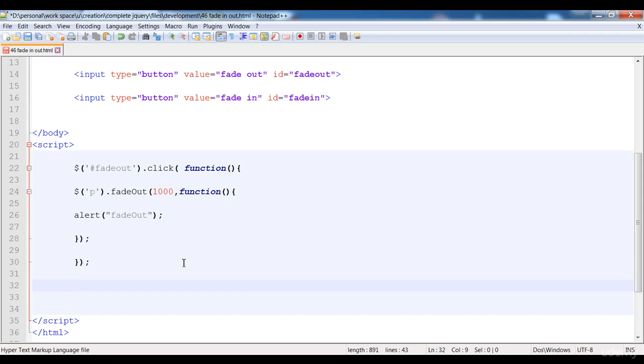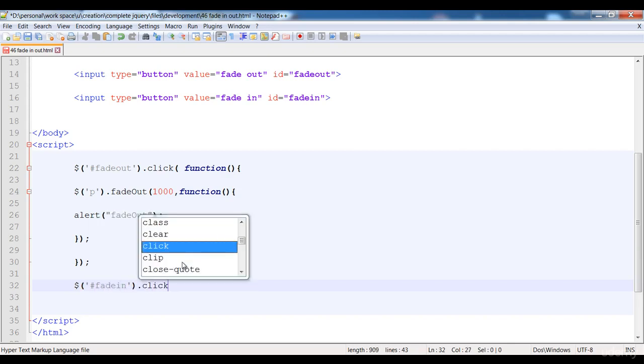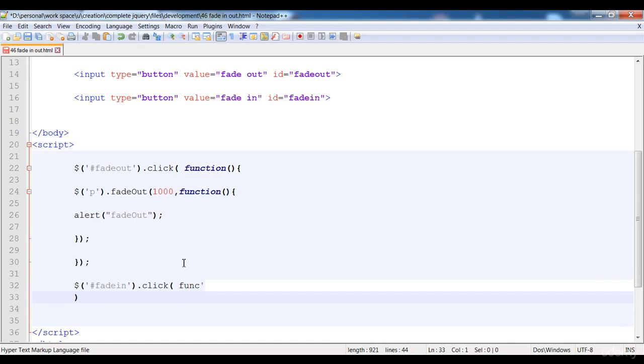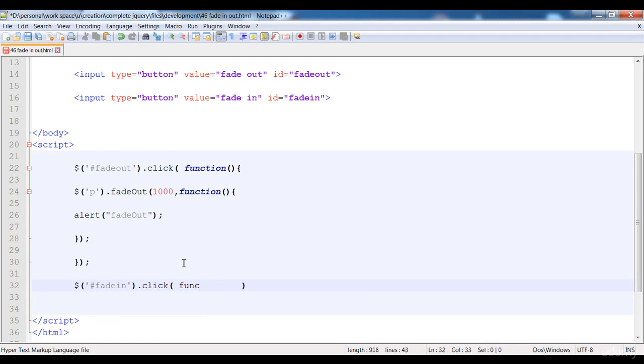First of all, hash fade in dot click. When we click on the fade in, here is the function.